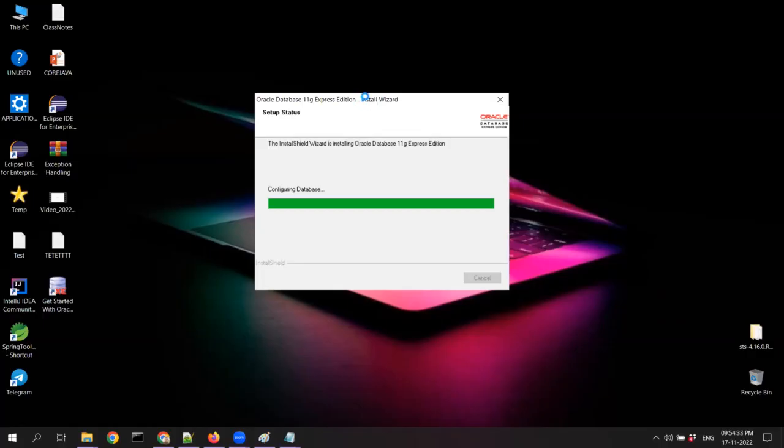Why is it taking so much time for me? Yes, sir. Maximum of 10 minutes to complete the installation process, sir. Nothing more than that. So maybe due to some issue in my machine, it is taking some time. Earlier I installed 18C and 21C. I just uninstalled them the day before yesterday or 2 days back. I also cleaned the registry as well. Maybe that would be the reason it is taking some time.